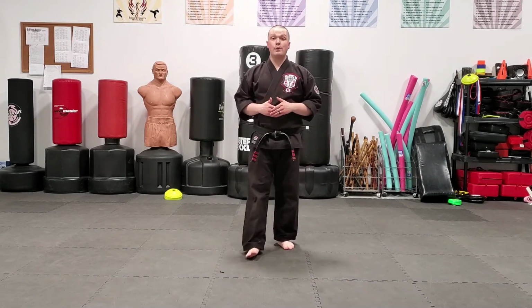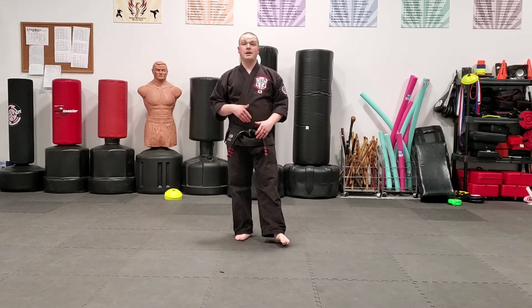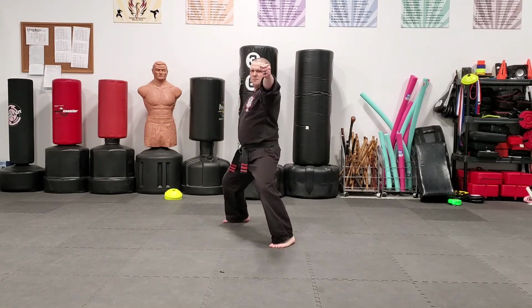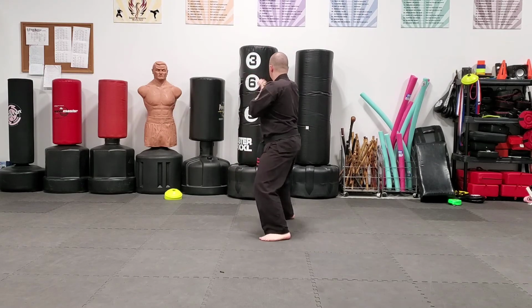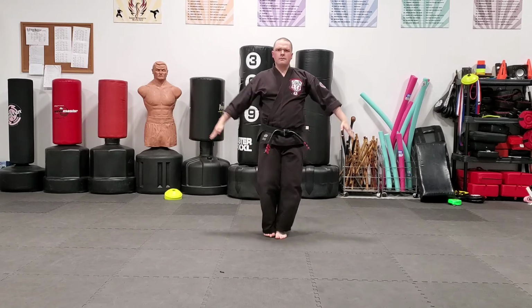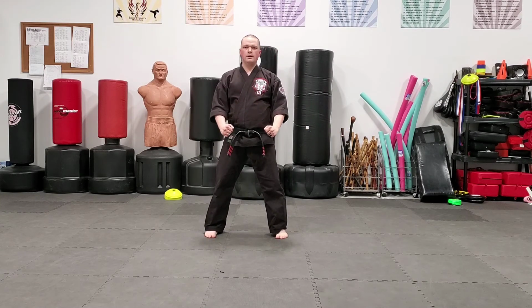I'm going to do it at a demo speed now. This is what we might want to see for a test, or if you were doing this at a tournament. That's Little Dragons form number 1.